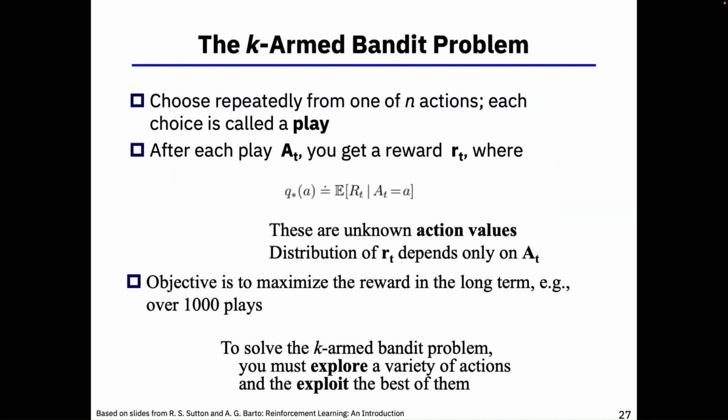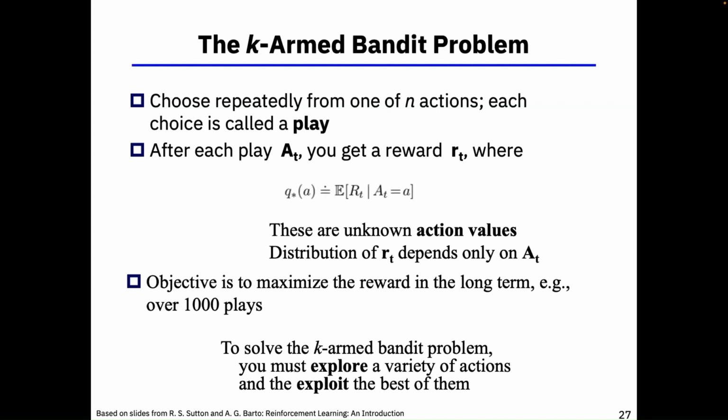So a simplification of the reinforcement learning problem is called the bandit formulation or the bandit problem. In this formulation, you don't have a state that you're concerned with. All you care about is actions and the rewards. So you're making your decision assuming that there is no state. So your goal here, when you choose from one of the N actions, is which action will allow me to get the most reward?